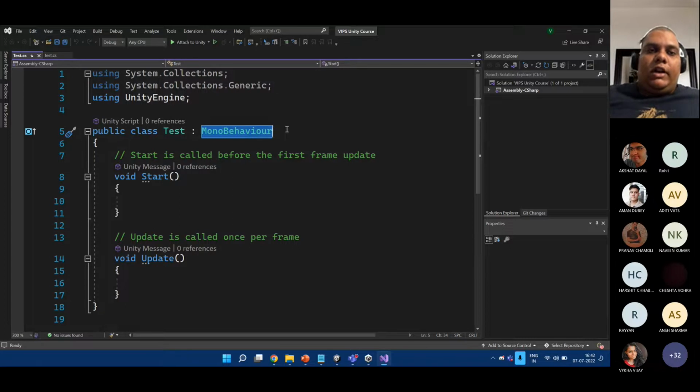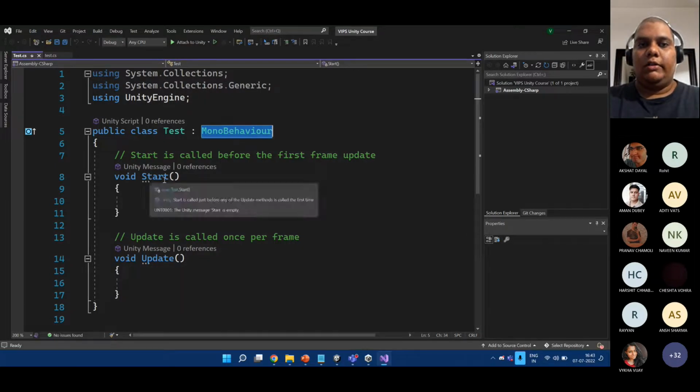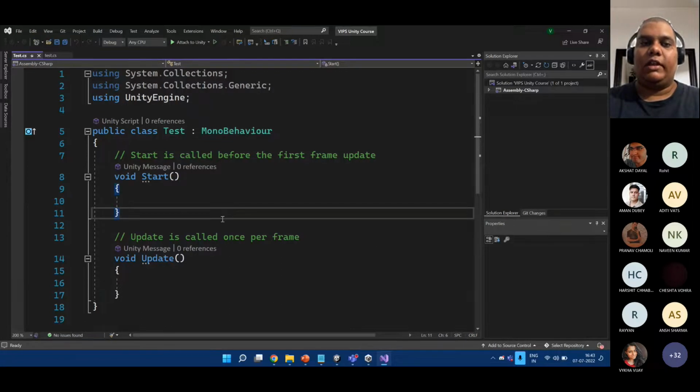Whatever scripts you write in Unity will be an extension of MonoBehaviour. There are two functions it shows us: one is Start and one is Update. So what do Start and Update do, and what other functions are there?